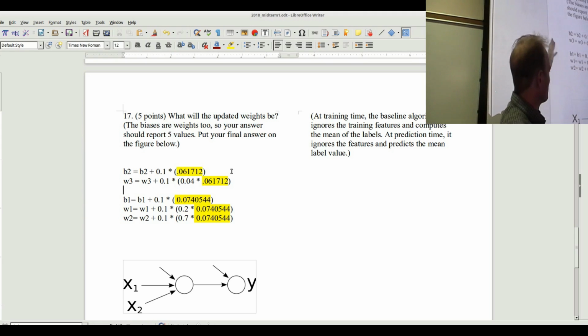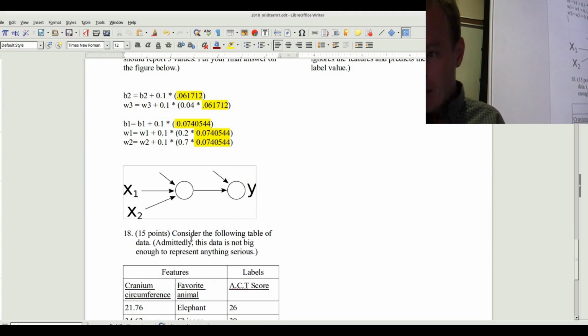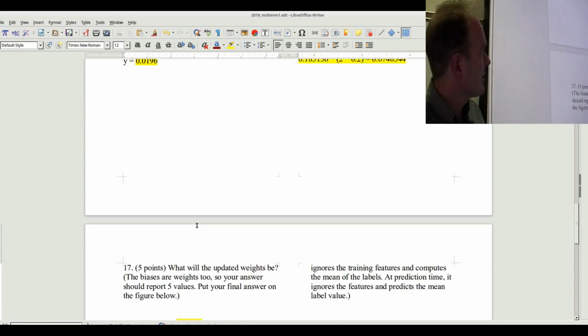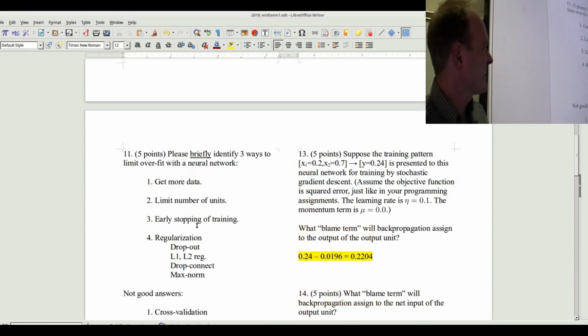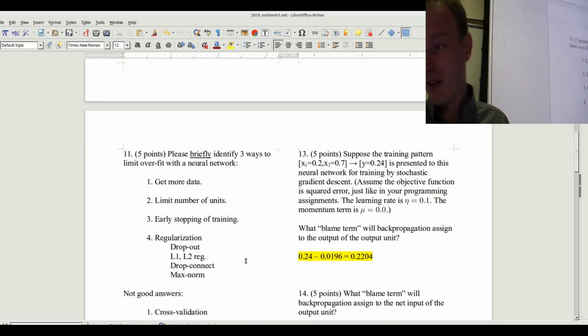Okay, so whatever those numbers are, you write them down on this picture. Some of you didn't write them on the picture, you just gave me the symbols. Okay, I worked with it. I'm not going to penalize you for that. But that's how we did that problem. I know that was a pain. I know it forced you to remember stuff, but I really kind of told you it was coming, didn't I? I mean, there were only 3 or 4 questions that we prepped for, and that was one of them. I don't think there was a lot else I could think of to put on the test, so it was kind of inevitable, I think.